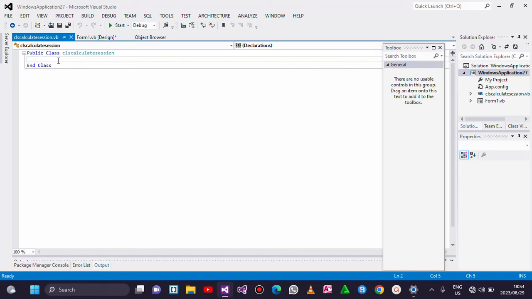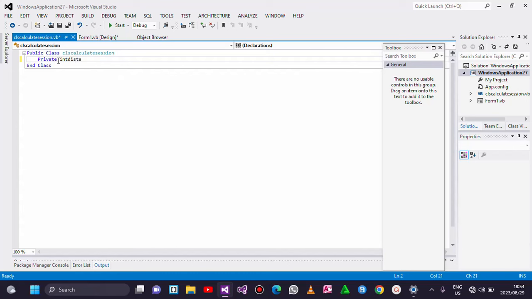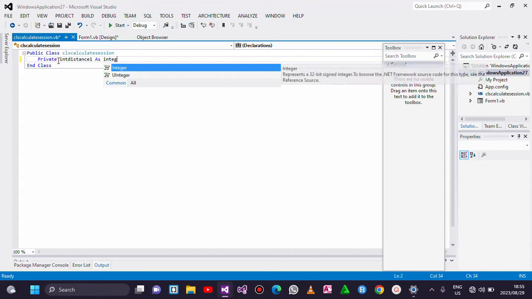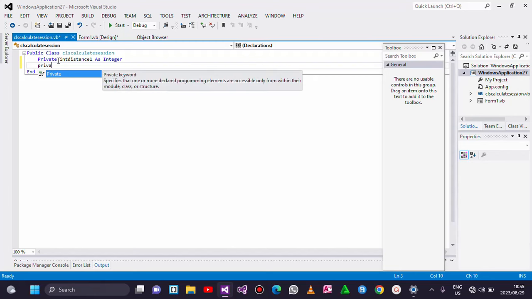Okay, now we say private, since they said a private field. Private int distance 1. Int distance 1 is integer.